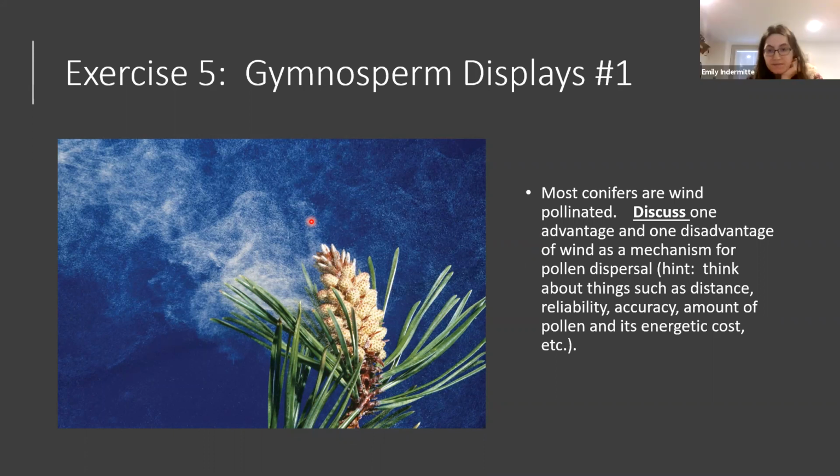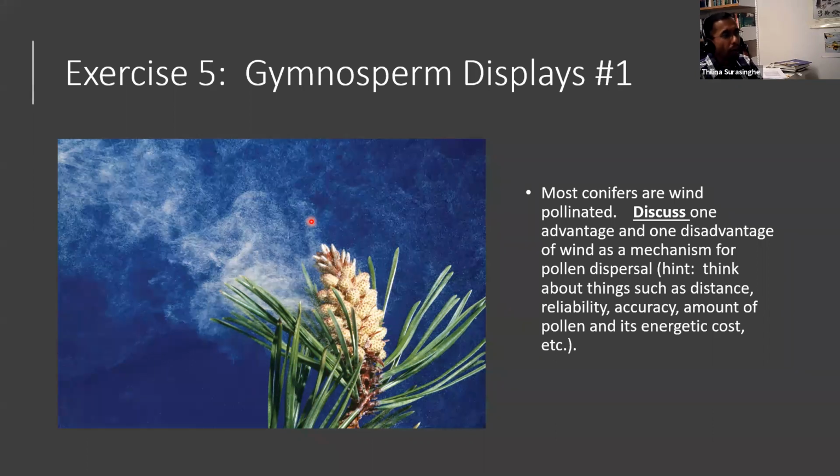Long distance travel. Excellent. It actually carries a lot longer than an animal could, a lot longer than even water could, right? There are some plants that are water dispersed. Good. Another advantage or a disadvantage? You could take it to higher locations to reach the female cone. That is correct. There's less guarantee, less probability for each pollen to land on a female gametophyte or land on an ovule. Yeah, that probability, that chance is lower. That's what you said, Randolph, right?